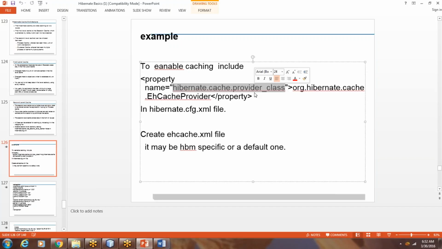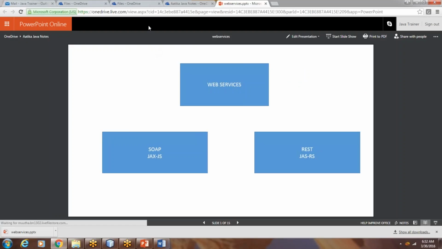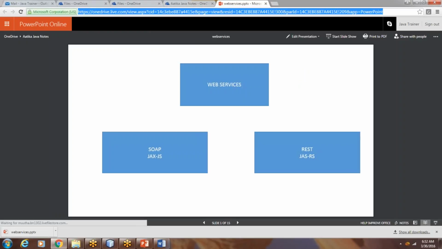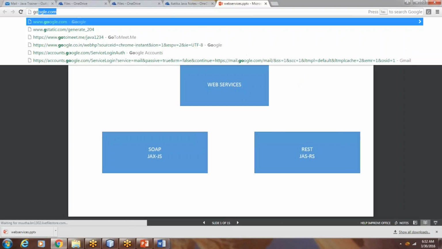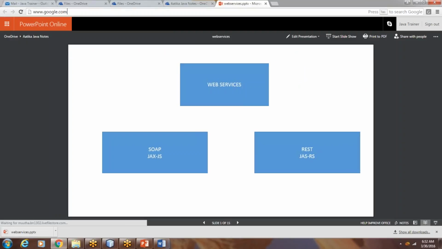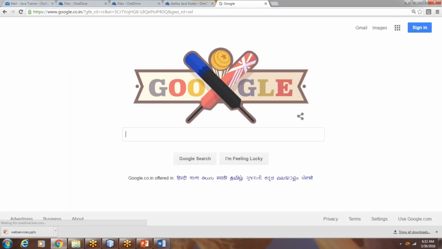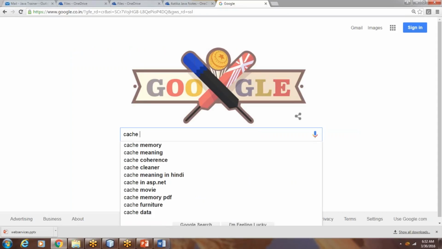There are various cache providers in Hibernate.